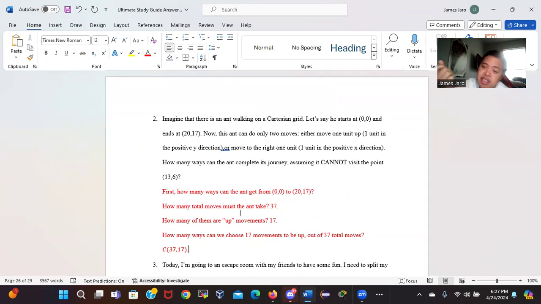Yeah. Any array of 17 up steps will be okay, as long as you have 17 up steps. What they differ in is the selection of when they occur, but ultimately it won't matter.